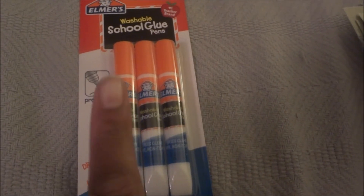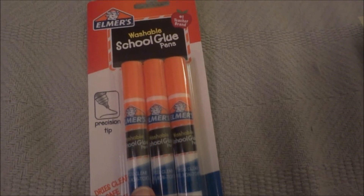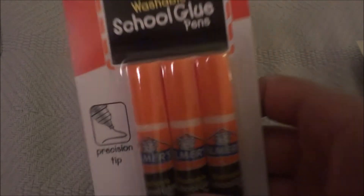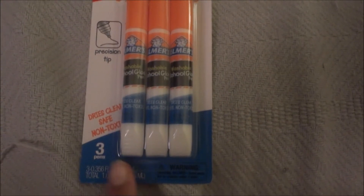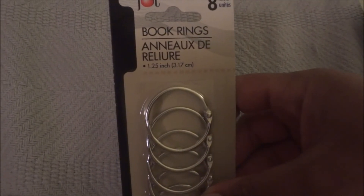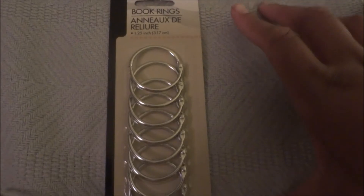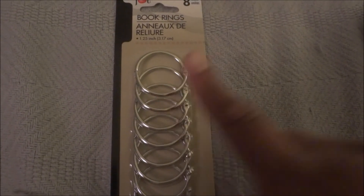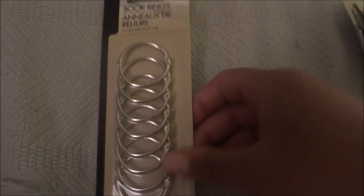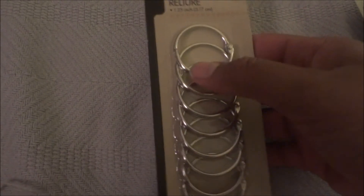Next I'll go with some of the crafting supplies I picked up. I got one each of the blue and red Sharpies — I was looking for black but didn't find it until after I was checking out, and I already have a couple black ones so I'm good. Max chewed up my dual-tip black one so I need another. I also got some Dollar Tree brand markers — I've never heard of the brand but I'll see how well they work.